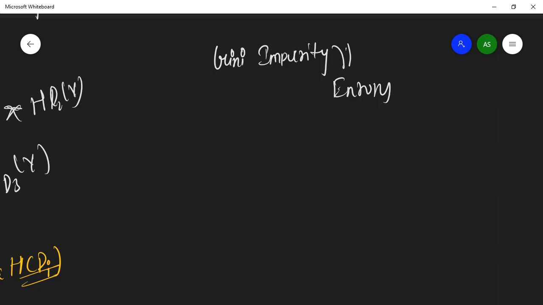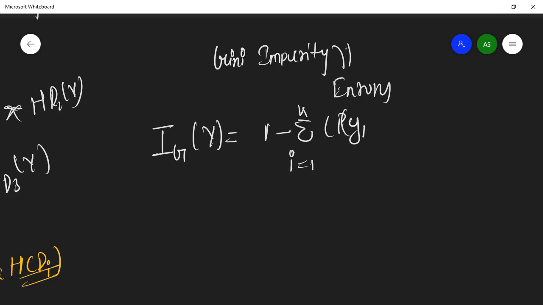So let me give you one equation, the equation for calculating the Gini impurity. IG, and it is not information gain, is the sign for Gini impurity of y, equals 1 minus the sum from i equals 1 all the way to k, where again it is your y variable, with unique values, of the probability of yi squared. Okay, so that's the thing.